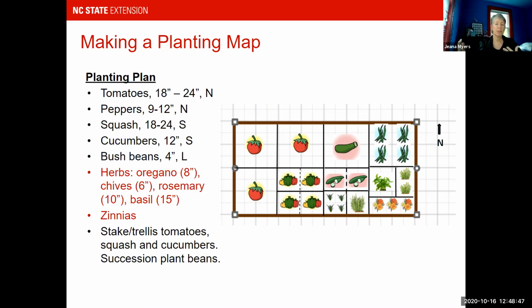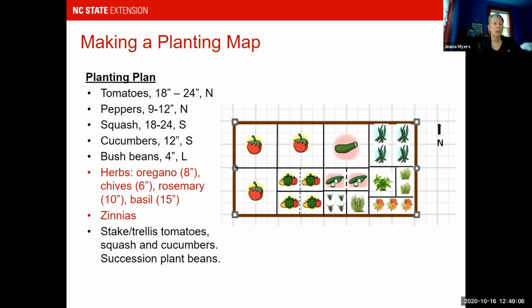Their production time is not that long, so it's good to do plantings maybe every couple weeks, 2 or 3 of them during the summer, and that way you'll have beans for a longer period. Same with squash, because they'll produce for a certain amount of time and then be done.